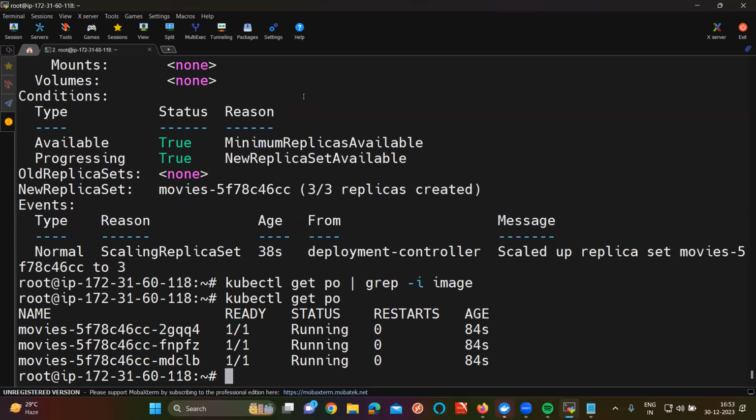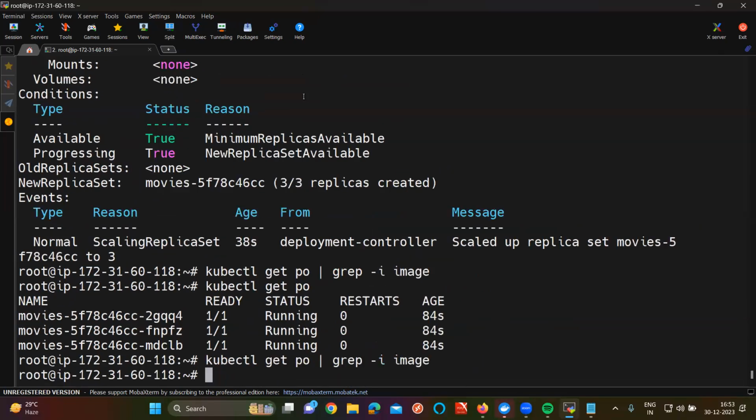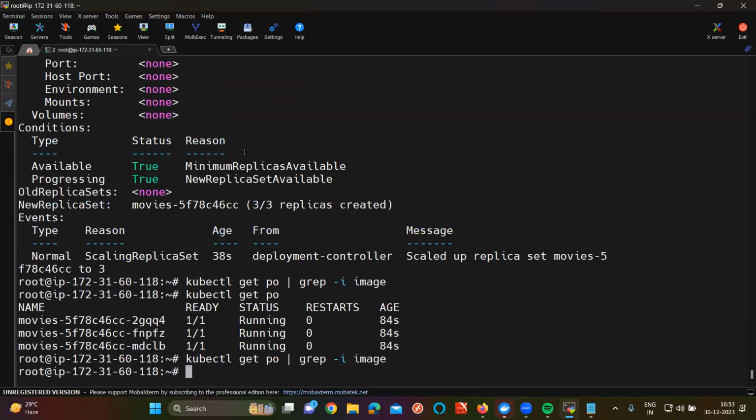Currently pods are running. Give the command grep -i image. Why are you not getting this, sir? Pods are running, but why is it not showing the image?